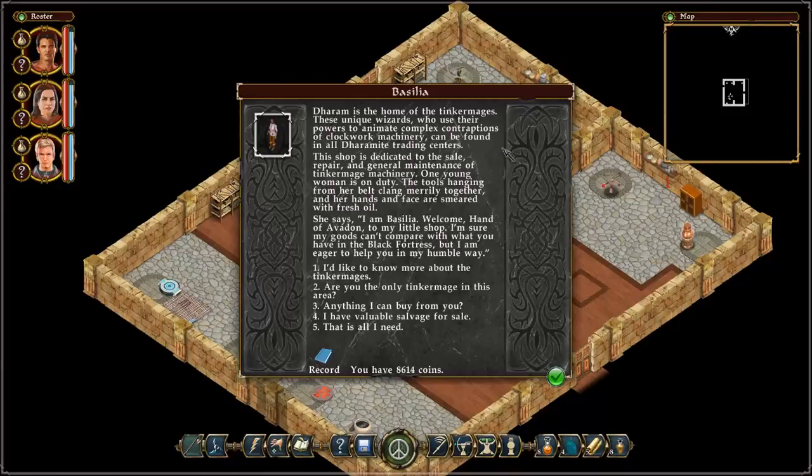Doram is the home of the Tinker Mages. These unique wizards, who use their powers to animate complex contraptions of clockwork machinery, can be found in all Duramite trading centers. This shop is dedicated to the sale, repair, and general maintenance of Tinkermage machinery. The young woman is on duty. The tools hanging from her belt clang merrily together, and her hands and face are smeared with fresh oil.